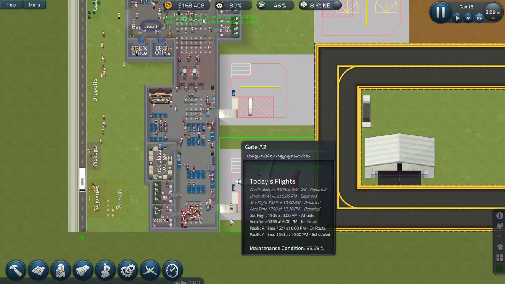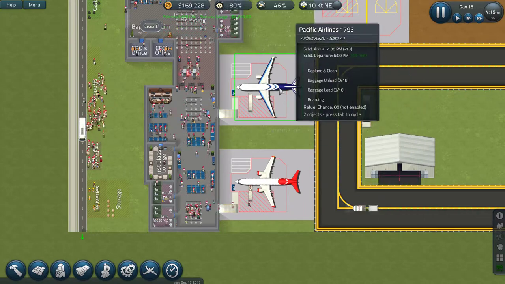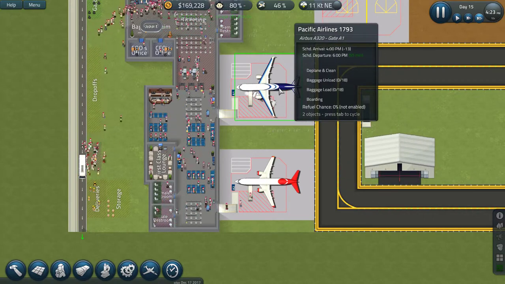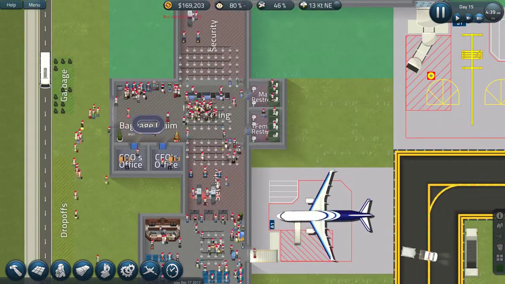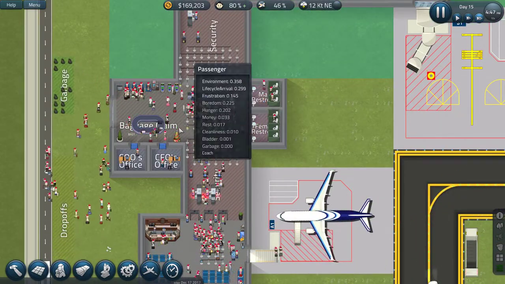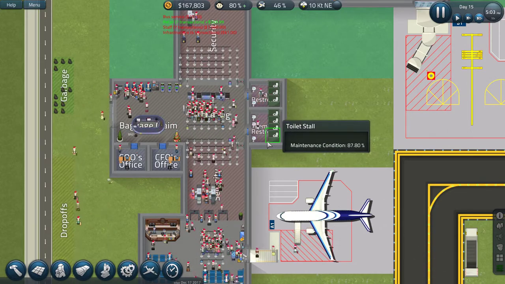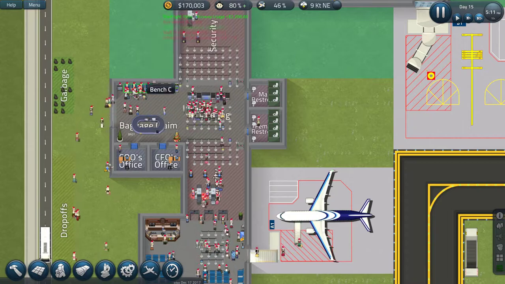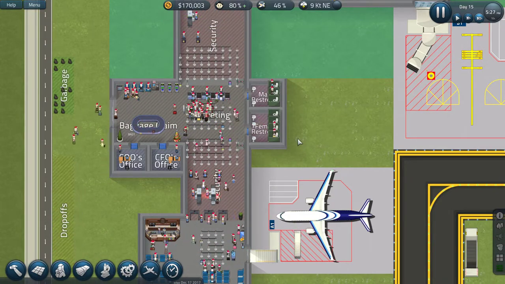People are queuing, the queues are not great. That's an A320, that's a big boy. Lots of people coming out of that. It's not a lot of people using the baggage carousel though. Oh, there they go, a little bit. People getting through check-in. Why is everybody hanging around over here is what I'm also a little bit wondering about.